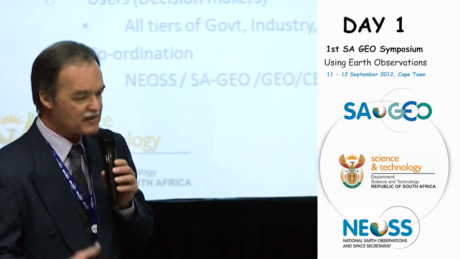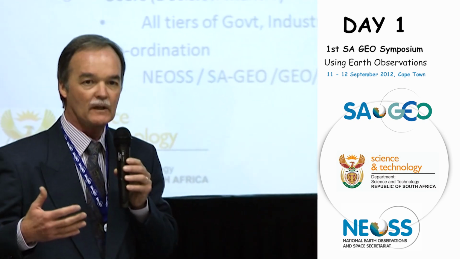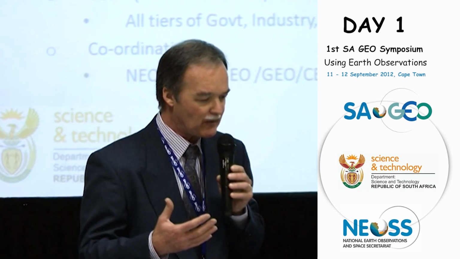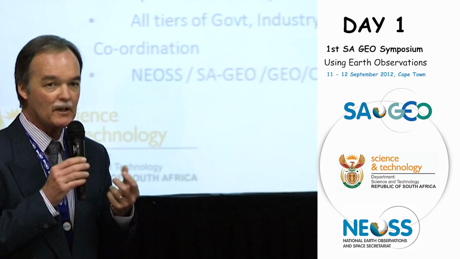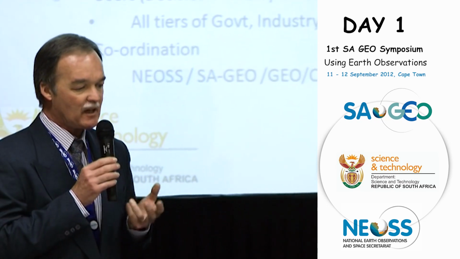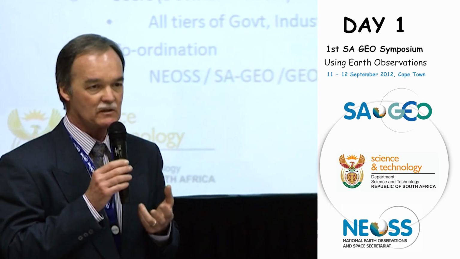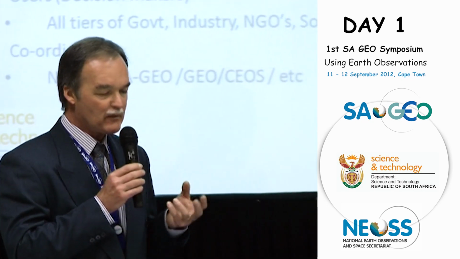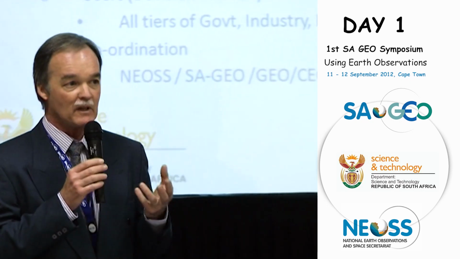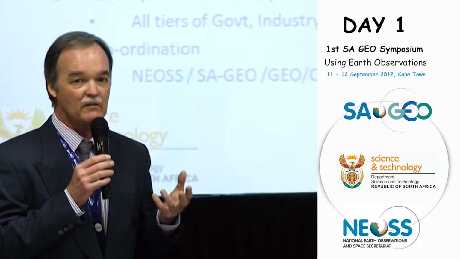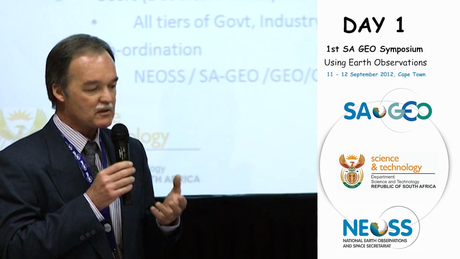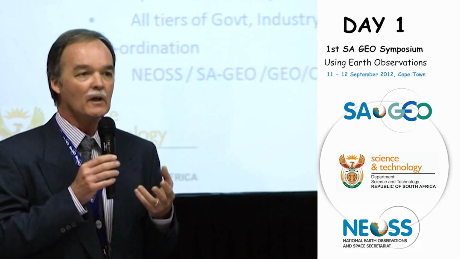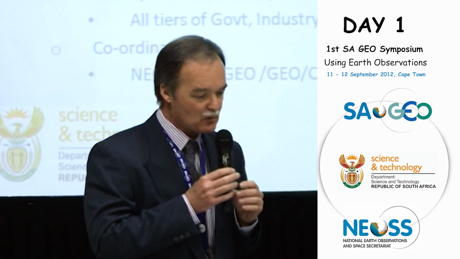The Earth observation landscape, I think we have seen. I think the point we want to make here is that Earth observation is very clearly defined by GEO as space, aerial, and in situ observations. And we need to remember that, and when we look around us, we see most of us sort of equate Earth observation to spaceborne Earth observation. And our big challenge is to bring the aerial and the in situ Earth observers into the community as well.